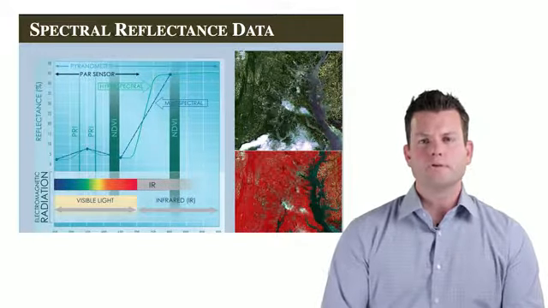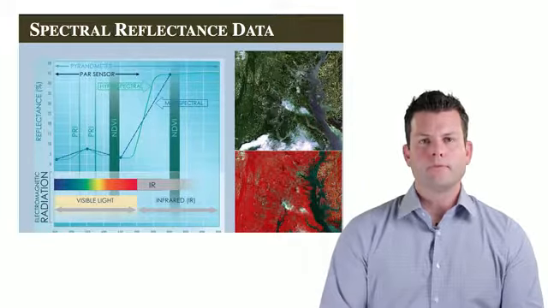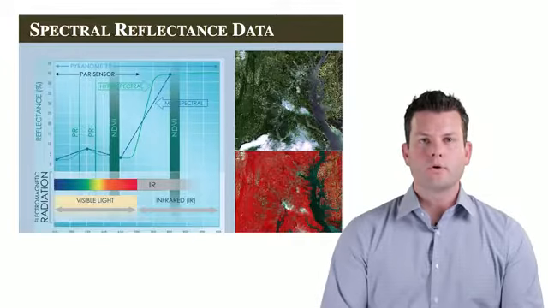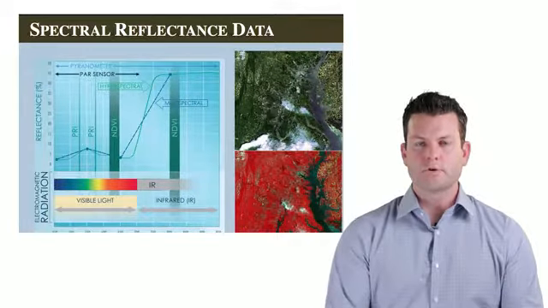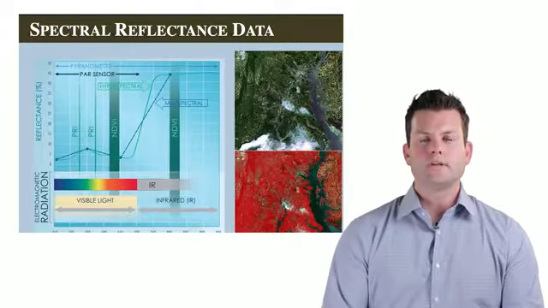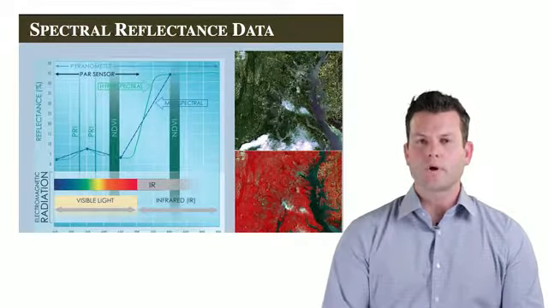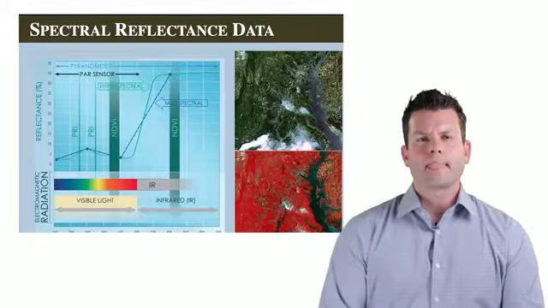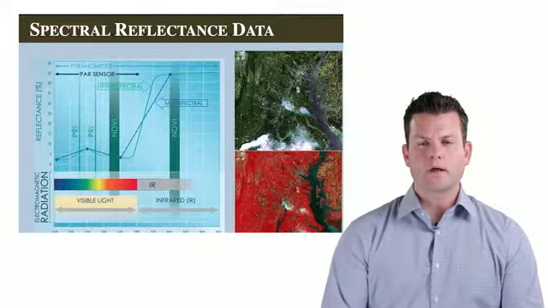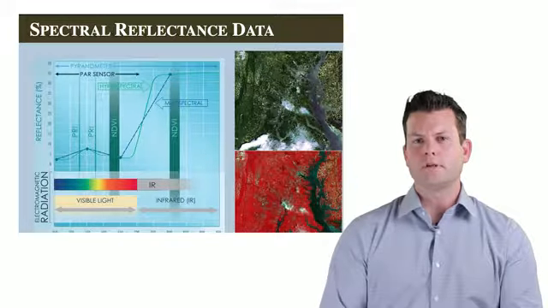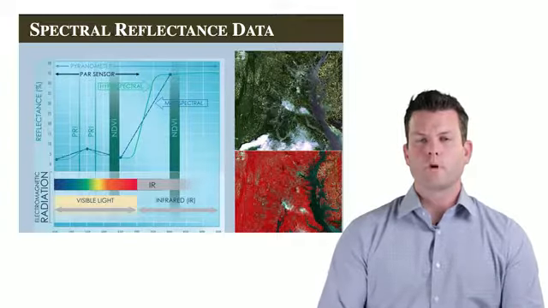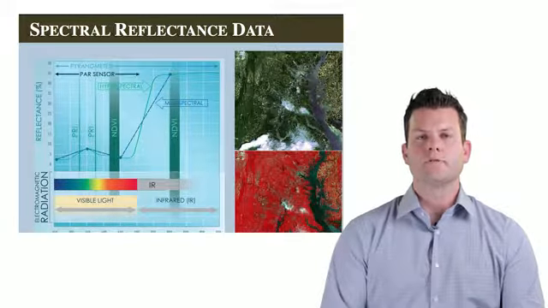So you can also see that there's two vertical bars there, both of them labeled NDVI. So this gives you an idea of where a typical NDVI sensor is looking or is measuring within the spectrum. And you can see that we have one band typically in the red region, and then the other band is in the near-infrared region. And so what we're trying to do here is capitalize on the large difference between what happens in the visible region of the spectrum with what happens in the near-infrared portion of the spectrum.